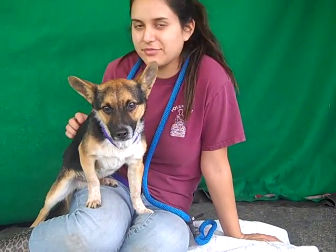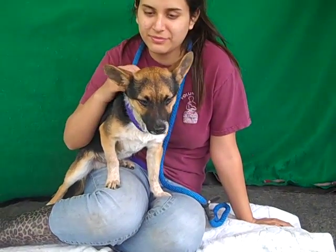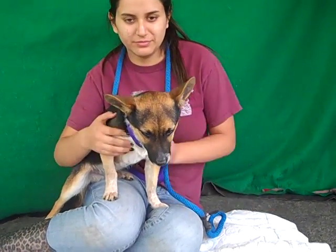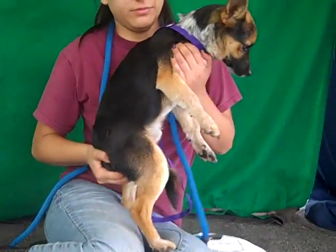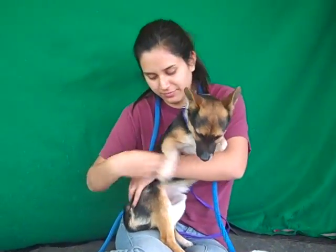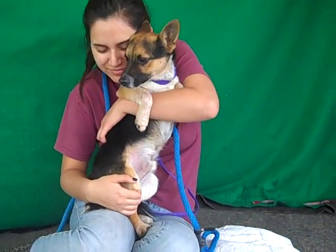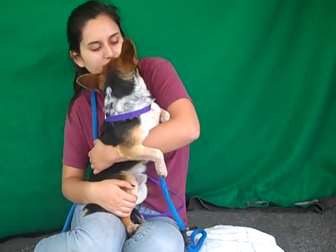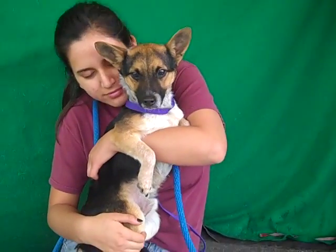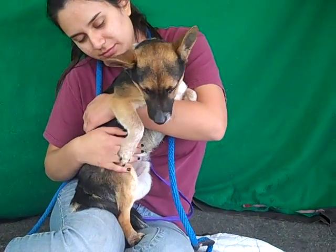He's very unique looking and very awesome — would be the talk of all your friends. He is about four years old and he came in as an owner surrender on January 8th. He weighs 12 pounds, which is just crazy. You might think he'd look bigger because he looks so much like a German Shepherd, but 12 little pounds is all he weighs. He is very affectionate — as you can see he loves to be in your lap, loves to be held, an awesome lap dog and the perfect size for it.